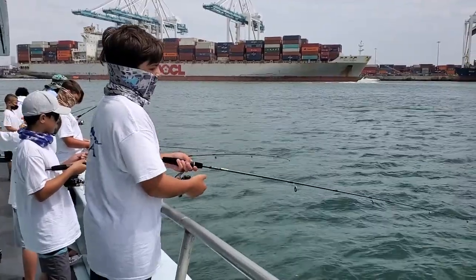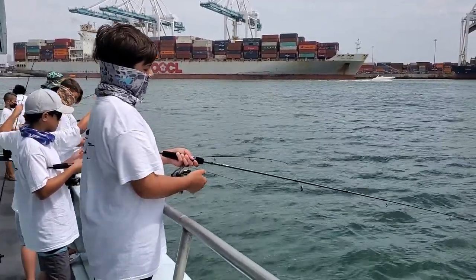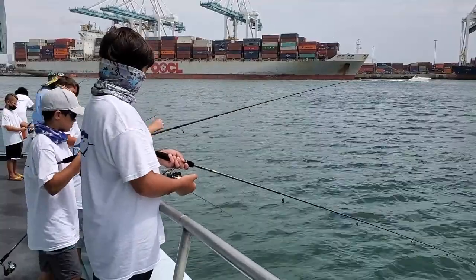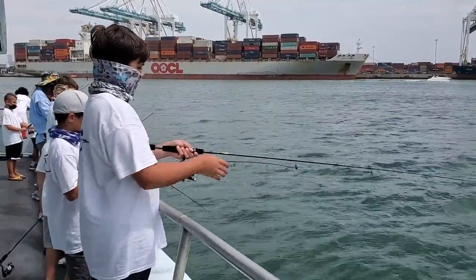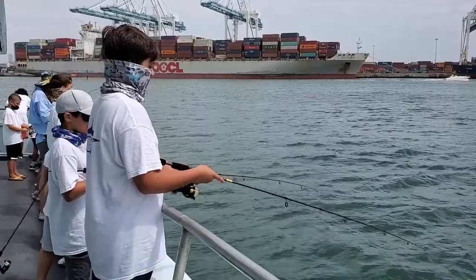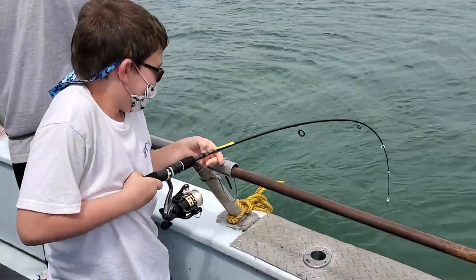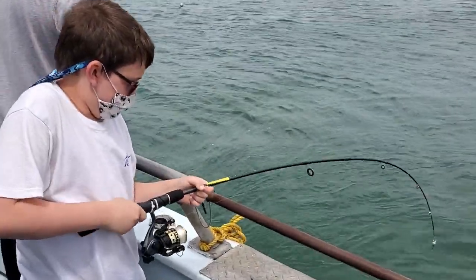Here in the bay, we are only 20 feet in depth, so campers let out their line and then reel up 3 times to avoid getting stuck on the bottom. And there's still fish here, so fish on.